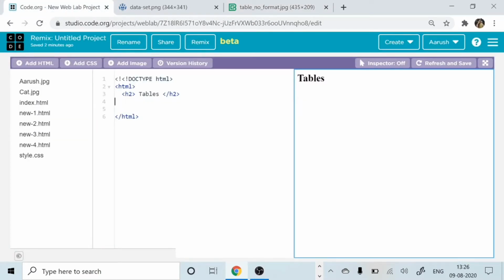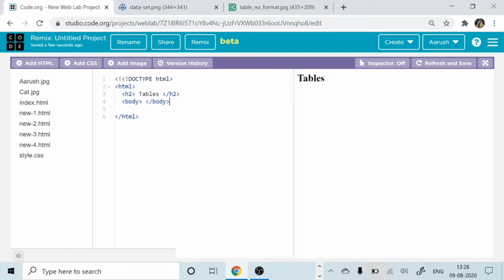All right, so let me write something for you first, so that it is quite clear. Let me write what the HTML table does.